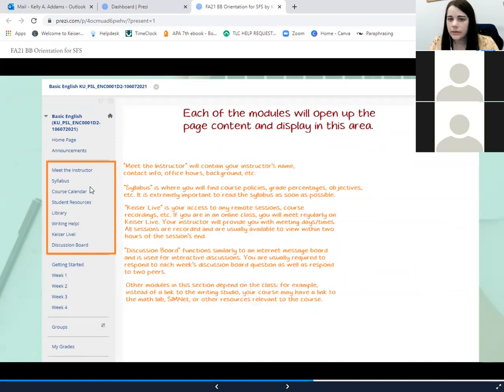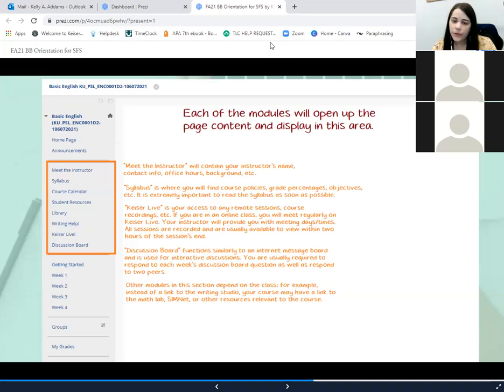Your course syllabus is going to be where you find your course policies, such as policies on late work, policies on if you have to miss class, things like that. You're also going to have the breakdown of your grading percentages. So it'll tell you if your exams are worth 20%, homework is worth 10%, whatever the case may be. You also have your course objectives, general Kaiser policies. There's usually an overview of activities, so it'll give you an overview of what you can expect to be doing each week in the class and things like that.